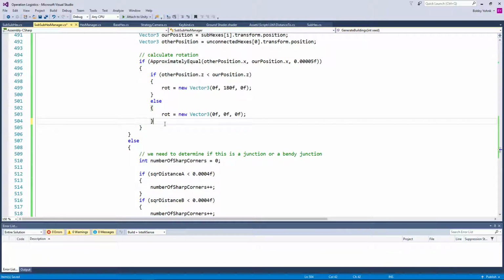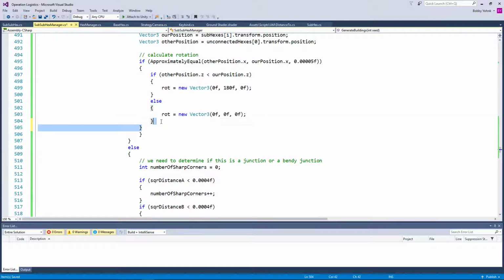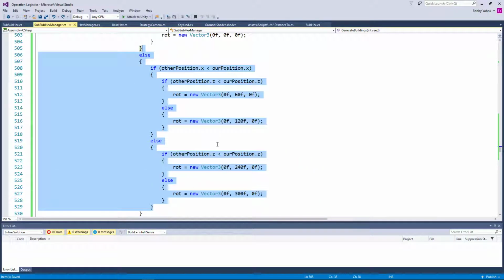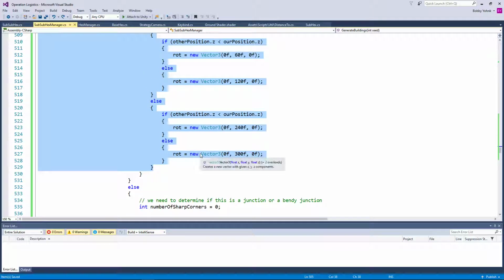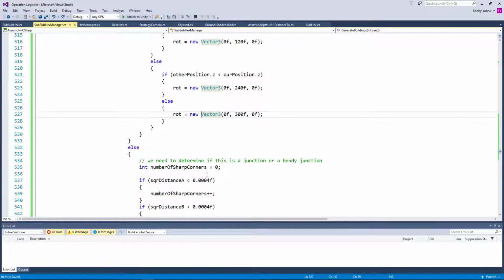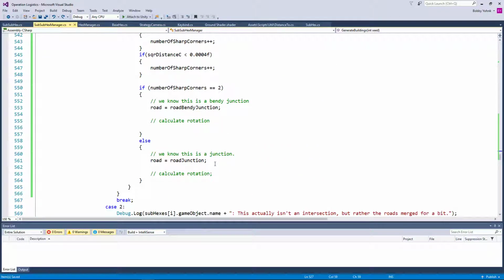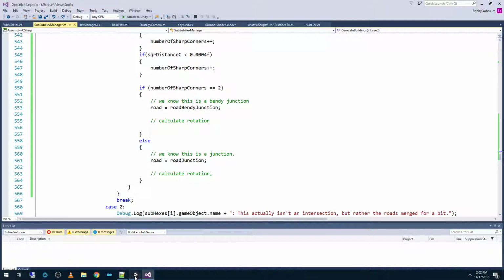Like so. And then we can say... Yeah, I mean, it's basically always... I'm going to leave it the way it was. This is going to break things if I remove it, and I don't feel like fixing it because I'm too lazy. Okay, so for bendy junctions, we now need to figure out our rotation.